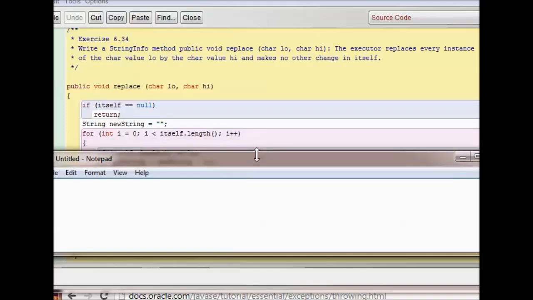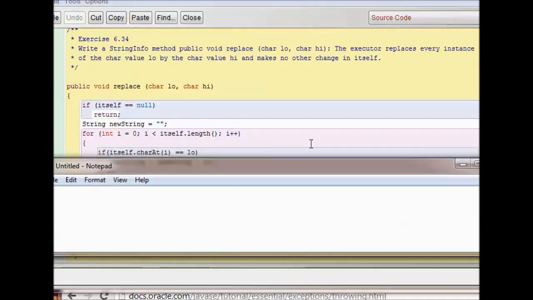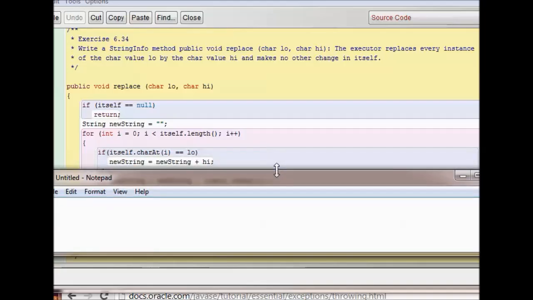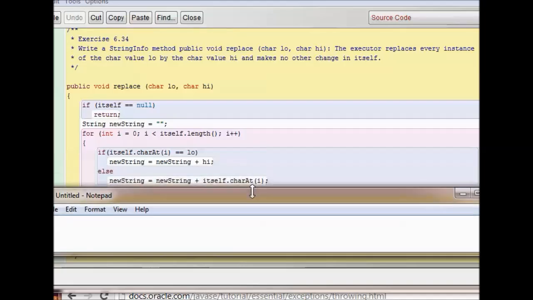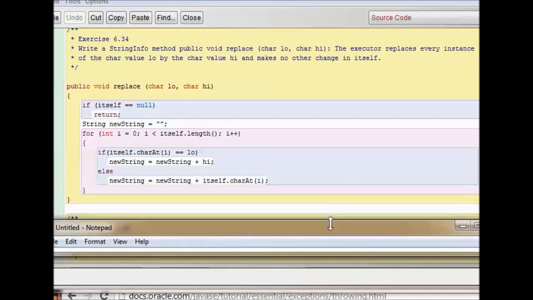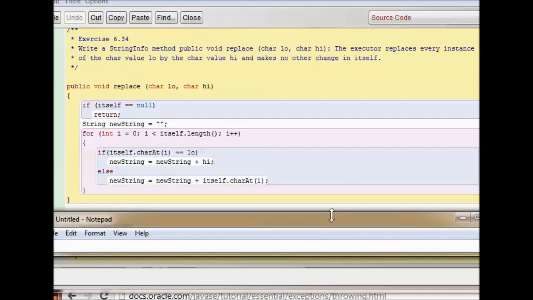The first thing you're checking is if we're running into this character we call low. If that's the case, we're going to replace it with the character called high. So for the new string in that particular instance, you add on a high instead of adding on the regular character. Otherwise, you just add on the regular character. And eventually, you come to the end of the whole process, and the new string is whatever it is. See, very simple. So it just takes a simple if-else statement.